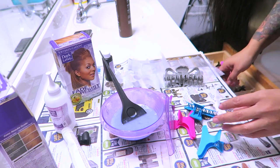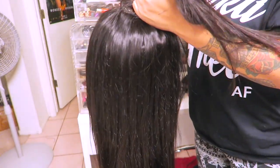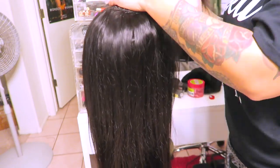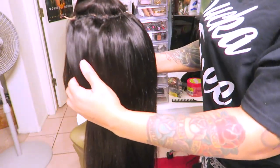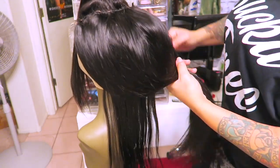Now you do want to use some clips for your hair. Now this is actually Brazilian straight in the lengths of 20, 18, 18, and 16 inches, along with a 16 inch closure. And it is from Trending Beauty Hair, one of the top shops where you can get really affordable weaving hair, closures, frontals, and all that good stuff.